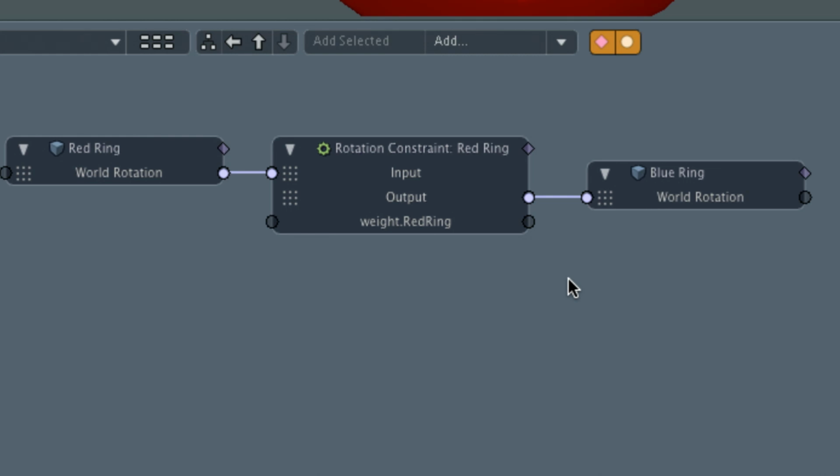So going back to the goal here, we want to have the blue ring rotate in the opposite direction of our red ring. So we need to make some modifications to this entire graph so we can start manipulating and getting the desired result. I'm going to intercept the signal a little bit, and I'm going to change its values. We're going to modify the data that's being sent between these different elements itself. So I'm going to unwire some of this.